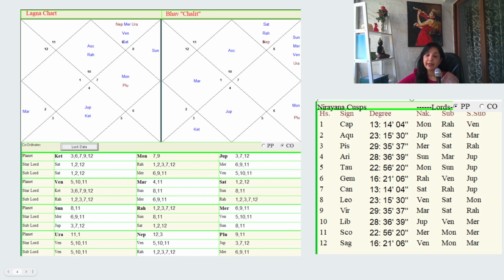Now again, Saturn Venus started. Antardasha Venus is favorable for foreign travel. Visa is 3-6-9-11. Okay, job and visa, both are seen. That is 3-6-11, and towards the end the sublord is also supporting. 3-12. There is no negation. So again, she got an opportunity to move to a different country.